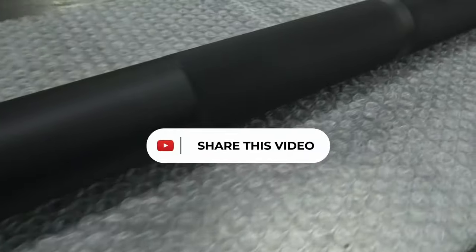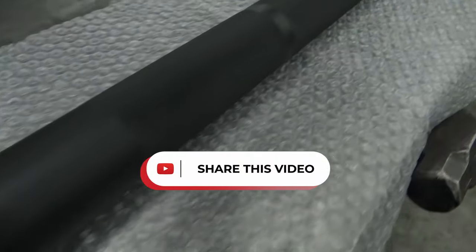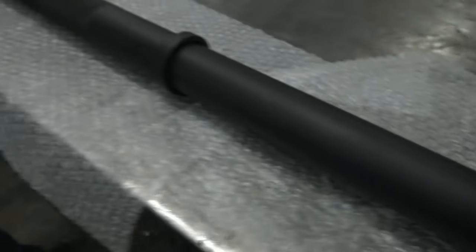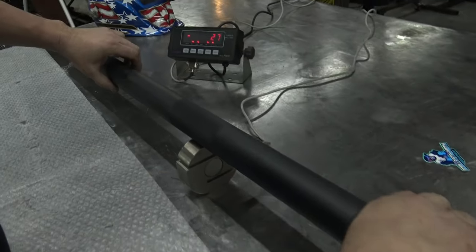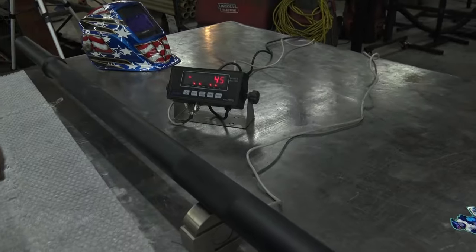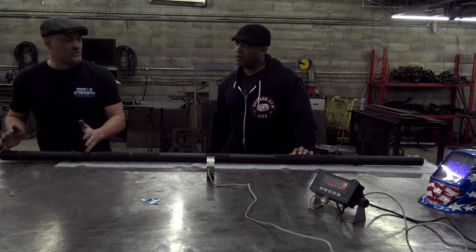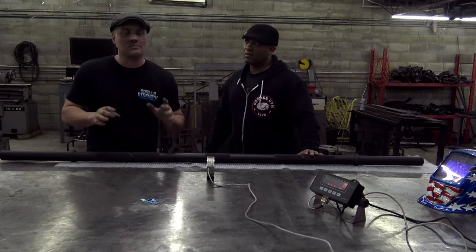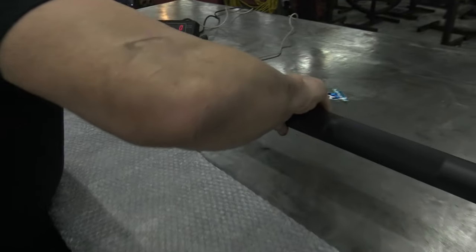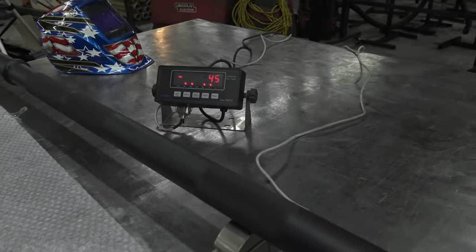This is 32 inches from center to center on the rings. So it's like a regular barbell. Regular barbell. Okay, that's pretty. Oh, man, I do my best, brother. It's a 45-pound bar, and this is something new I'm starting to do. I call it tuning a bar. What we do is we've got additional weights that go in the ends of the bar. I balance the bar specifically to make sure the exact dead center of the knurl is the center balance point for the bar.